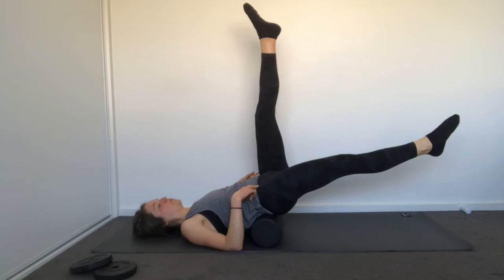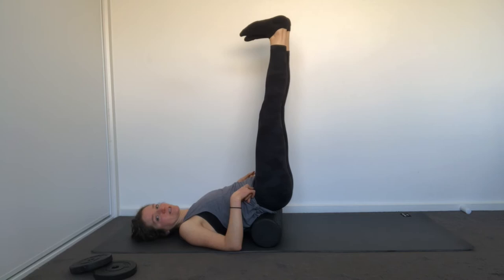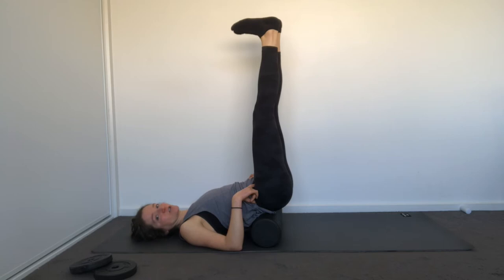Now leave both your legs towards the ceiling, flex and point. So try to imagine that your legs are as long as possible, and then you're trying to get them the slightest little bit longer by driving your heels up or by driving your toes up. Now leave your feet flexed or your toes coming towards you.